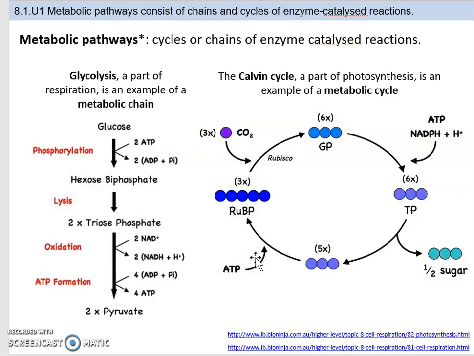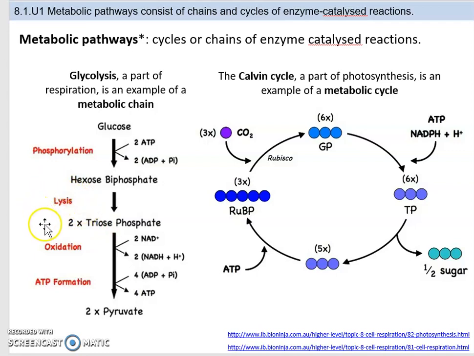This slide here is just showing you some examples of pathways versus cycles. So this is glycolysis, and we're going to unpack this in a lot of detail in 8.2. Glycolysis is the first stage of respiration. But what you can see are the intermediate forms, and each one of these is an enzyme catalyzed process. Phosphorylation is a process which undergoes addition or removal of a phosphate group. So we've got an enzyme which is involved in this. Lysis is also when we've got the breakdown of a larger molecule into two smaller molecules. So lysis means breaking or splitting up.